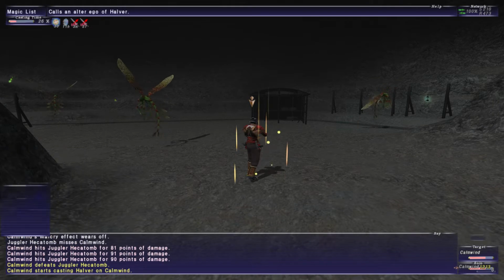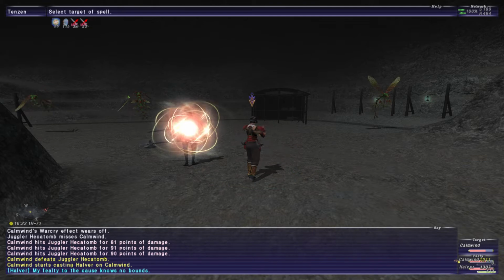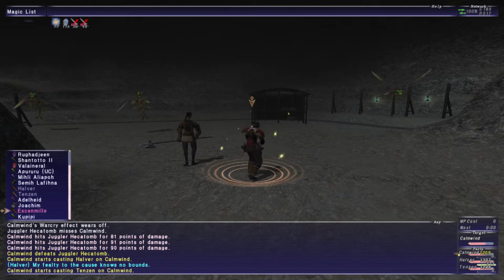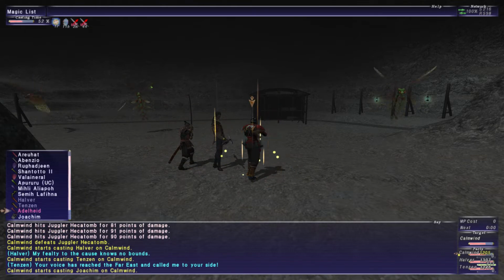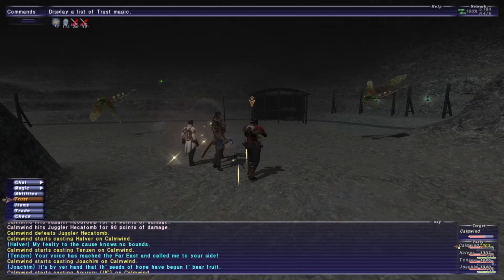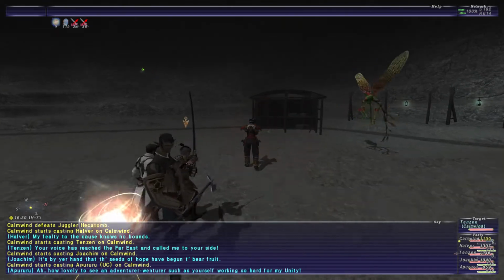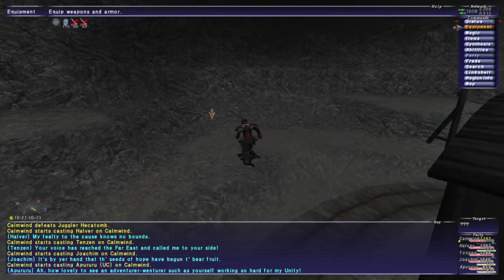Swap out Halver. We don't need to whip these out, but we took a little bit of damage and I don't have a healing sub job, so kind of whatever. The goal is to show you the quests, not show you that I'm the amazing alpha nerd, best at Final Fantasy XI in the West or whatever.